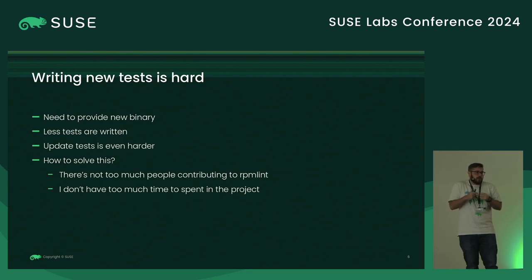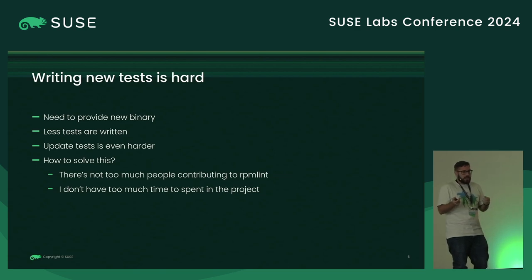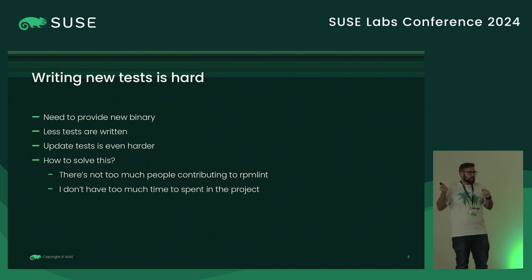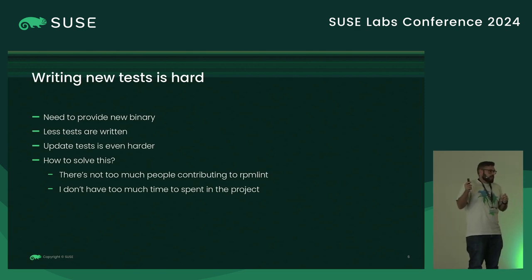And if I want to write a new check and I'm a Python developer, I can modify rpmlint because it's simple Python code. But you need to know about a spec file, how to build, how to create, and to be able to write new tests or to improve the current tests. So it's hard. Because it's hard, there are not a lot of tests. When someone adds something to the project, it's pretty usual to not add new tests. And as I said, updating all tests is something really hard, so no one does that.